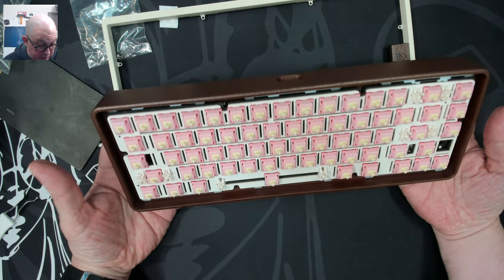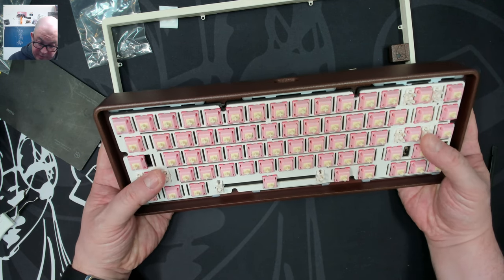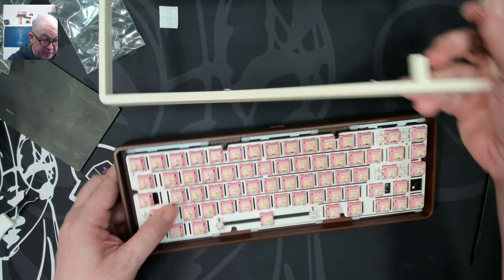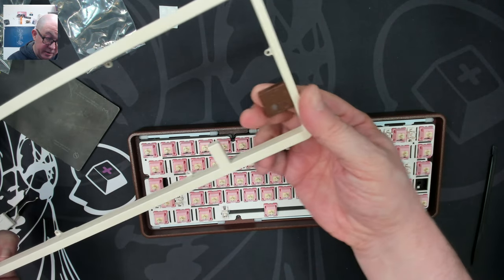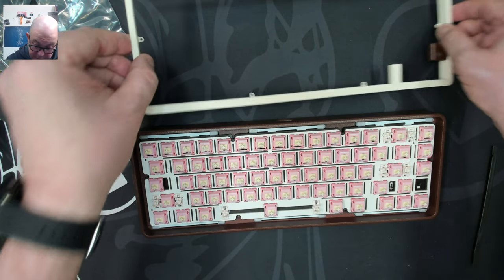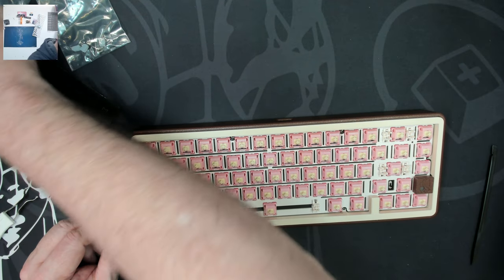And here we are with the PCB and plate assembly all put together into the case. We've got the gaskets on the plate. We've taken out a switch here so that we can leave the blocker in place, although the blocker that is here is removable. It has a light diffuser, and I really want to see that bunny holding that star. So let's go ahead and put this on here and close it back up.